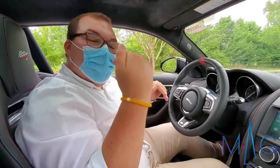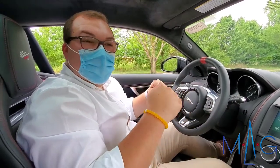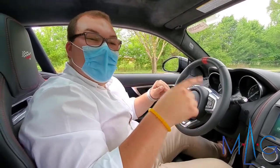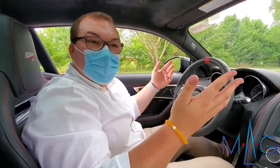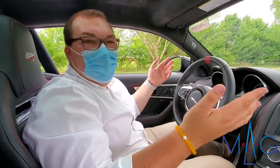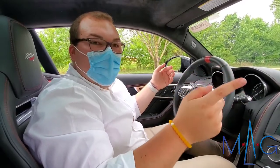One of them is going to be the rear spoiler that automatically raises when you go above a certain speed. But with that, if you do want to clean your car — because with this car you do want to make sure that it is well taken care of — or if you just want to park and give it a little bit of a better look, I'll show you exactly how to do that.